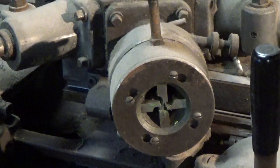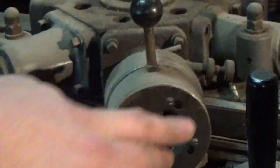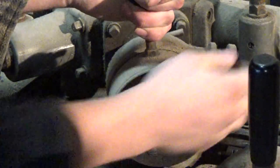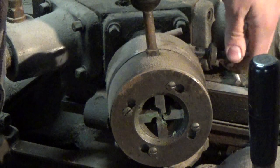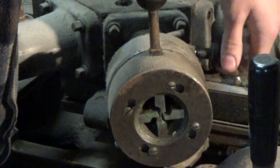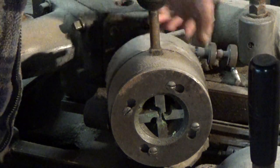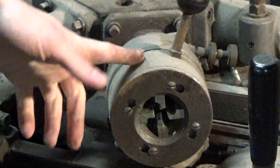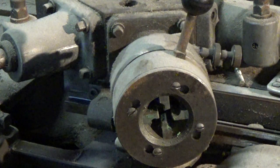Now you can only just see that there is a dial there, and a lever there. That dial sets how far apart these dies are going to be. If I undo that, and screw this in, then you can see the dies have just closed up, and now they're opening again. If I lock that back up, like that, and then pull on this, it releases. So when it's cutting, and you pull back on that handle, it would automatically release.